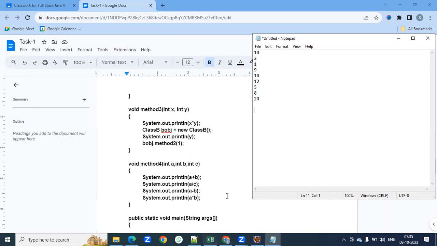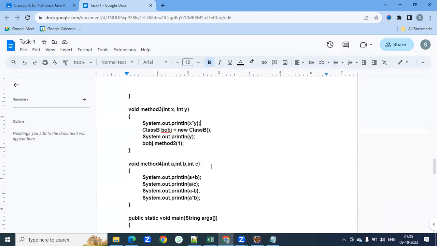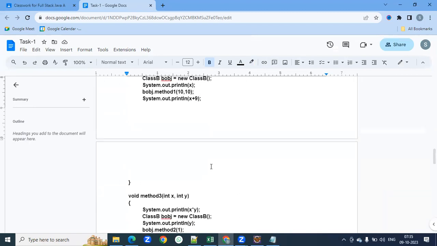We'll check this. Observe that one statement here is not executed. See, we have called method 1, then automatically it is going to call the particular method. From there, we have the other method call. Then what are we getting? Nothing is there. So we'll see what will happen.